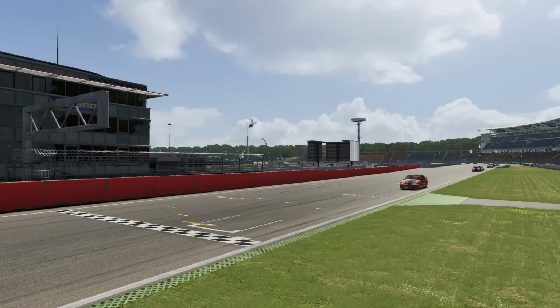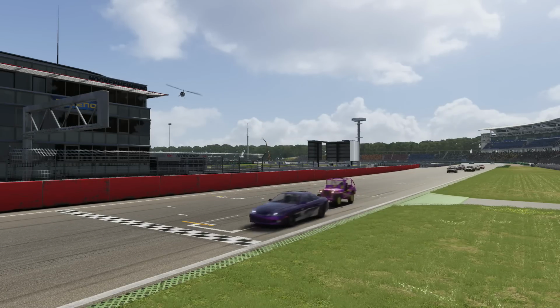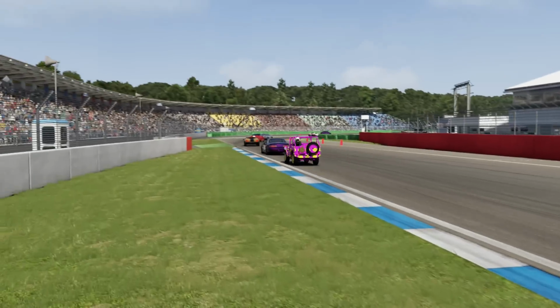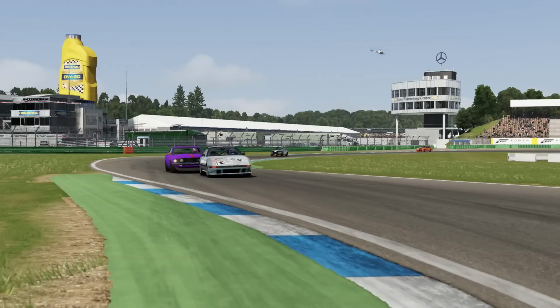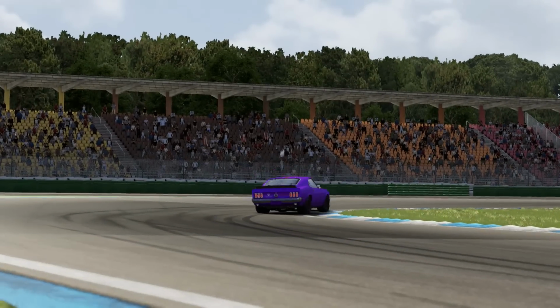We round the final corner. Again, the Willys Jeep is trying to do the same thing to the Lexus up ahead. Couldn't quite do it. The Lexus had a little bit more straight line speed and could get out of range by the time they came down towards the first corner. That didn't really matter to the Jeep because that acceleration was so very powerful.